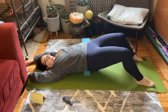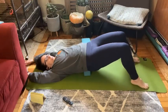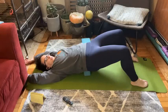Postures are starting to get a little bit longer here. So we've got 2 minutes left. Make any adjustment that you need now. And then imagine that you're playing red light, green light. We're on red light.